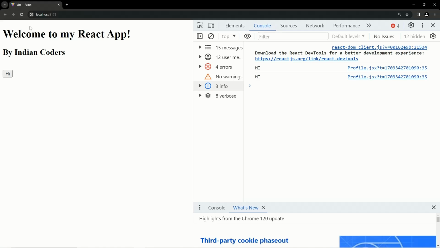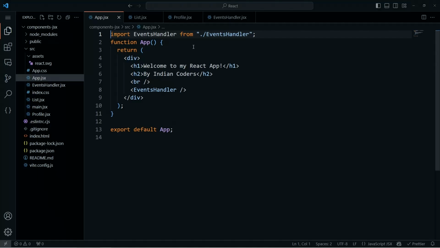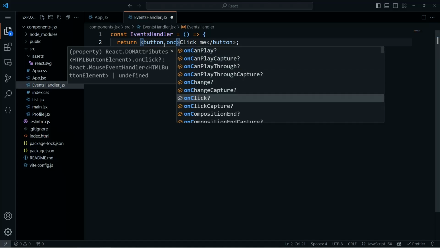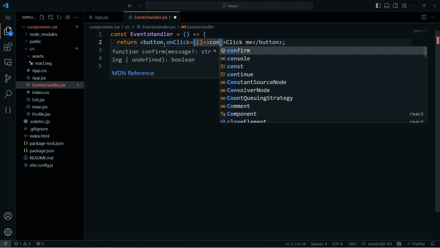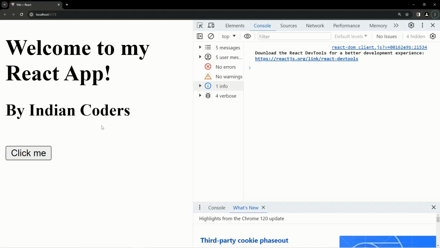So here you can see now we have the button of the hi. So we can click on that button. You can see nothing happens. So what if we add the interactivity? Inside the button's onClick, we add something, we have the onClick, and inside the onClick, we can add a callback function like that. And that should be equal to, we have the console.log, or we can have the alert pop up, like that. That could be the hi. So if we move on to the application, we have the click me. Once we click on the button, you can see now we have the alert window on the browser that says hi. So you can see that's how we have the events over there.